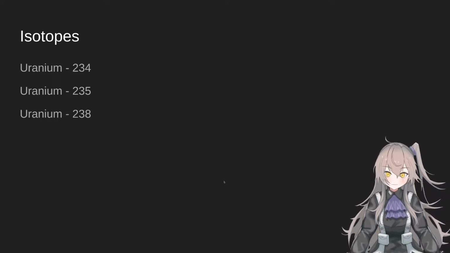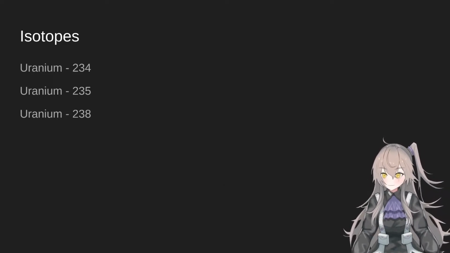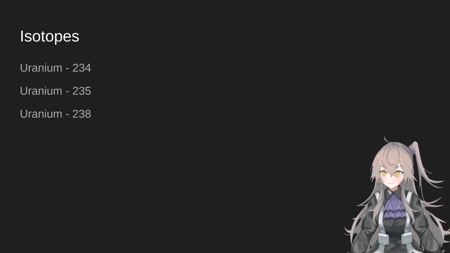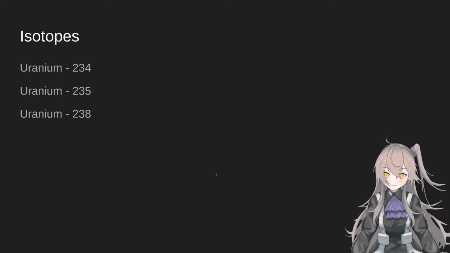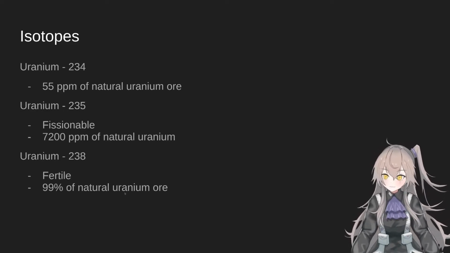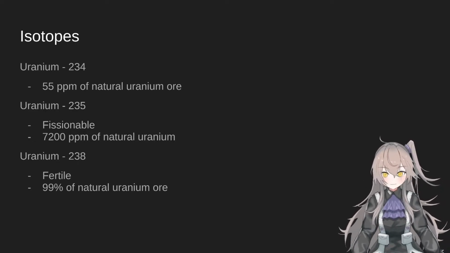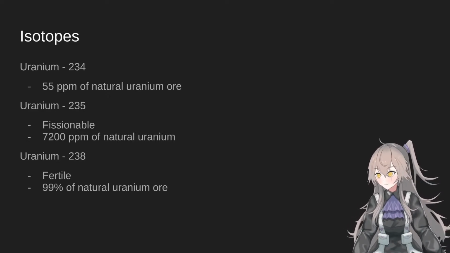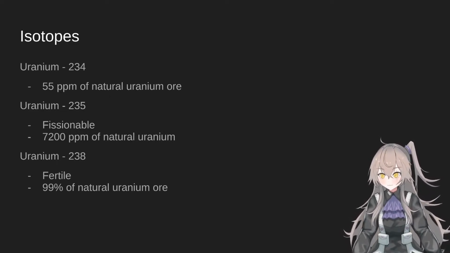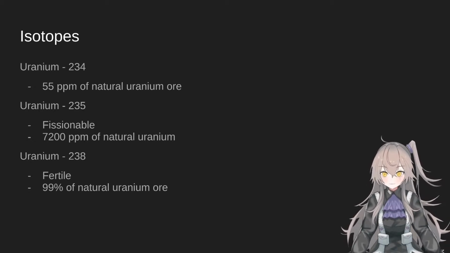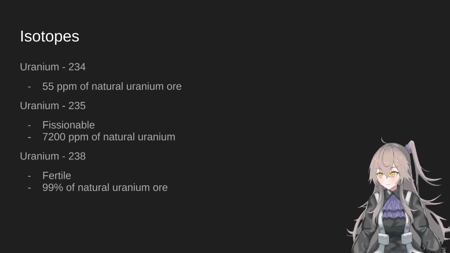The interesting isotope of uranium for isolation in this presentation is mainly uranium-235, which can be used in nuclear weapons, but there are a few other isotopes of uranium, notably 234, 235, and 238. 238 is fertile, while 235 is fissionable. The most common one in the Earth's crust is uranium-238, but if you want to make something more exciting with uranium, you will need to enrich the uranium ore to isolate that uranium-235 section, which is about 7,200 parts per million of natural uranium ore.